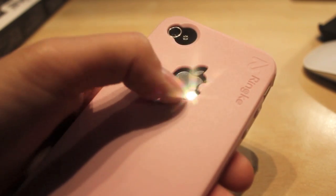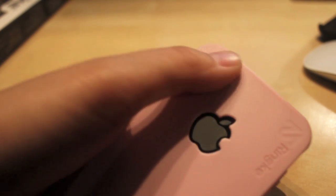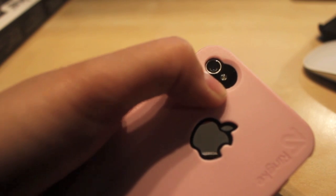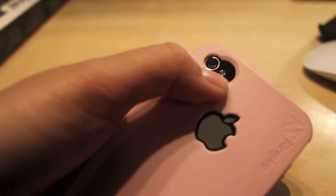So you still get the glow of the Apple logo shining through like that, and you have the really nice cutout. The cutout here for the camera is also really nice. It's large enough for the flash so there's no backwash or anything. There's no need for a black line or anything that goes around it, but I haven't had any issues.